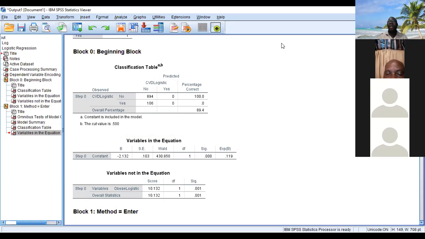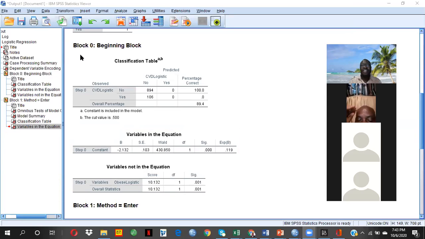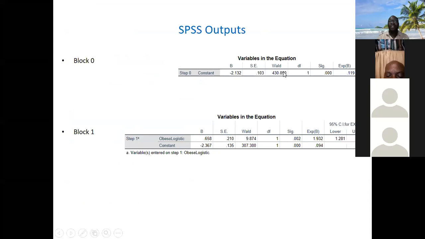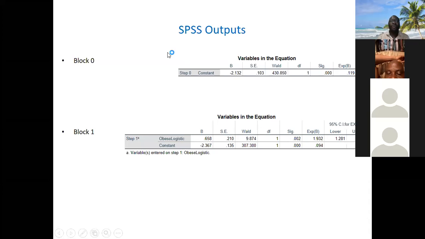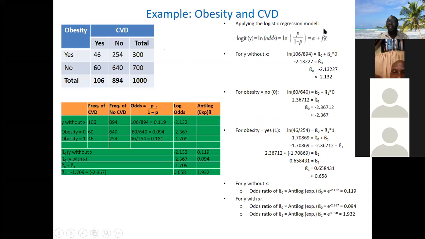And that was what we showed in another place; it's the same thing. Let me just show you, because it's good to move between these two slides so that you can appreciate it's the same thing. So look at what we calculated. Can you see? Minus 2.132. It's the same thing we calculated, and that is what it brought up for us for that one.